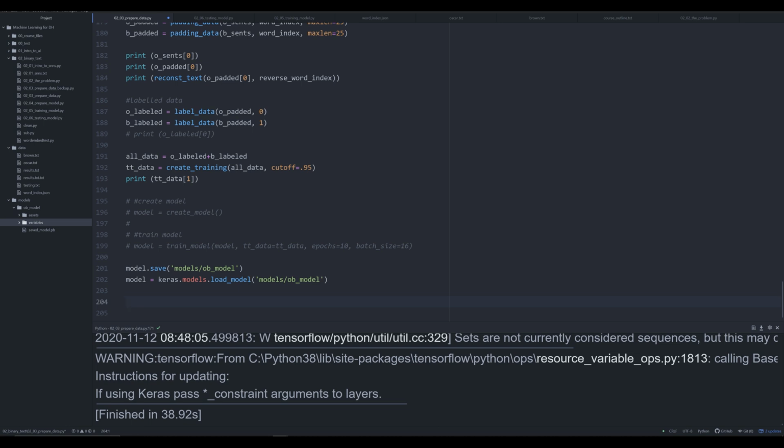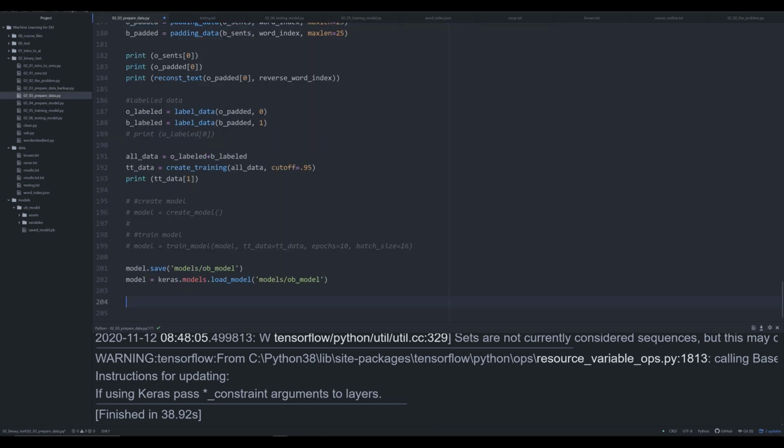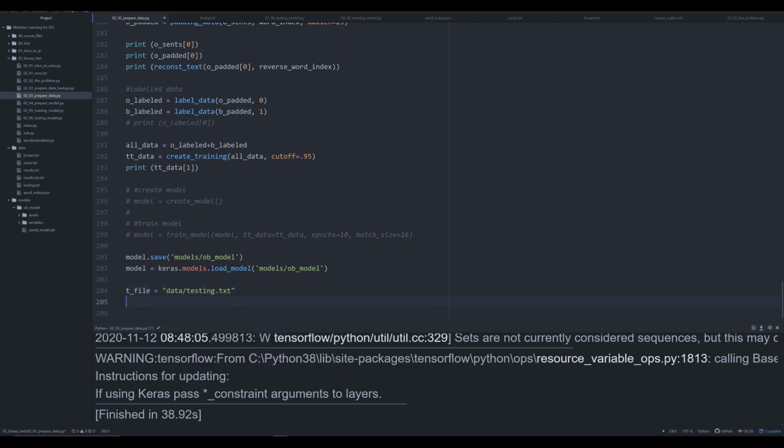So now it's time to actually start getting the data for our training data in some kind of testable way. So I've got a set of testing data already prepared for this video. It's embedded in data, and it's testing.txt. And it's just all Dan Brown stuff. So the goal here is to get the model to recognize that everything it's looking at is Dan Brown. And what you're going to see is that it's actually fairly good at doing this, despite the fact that we had minimal training data. So we're going to say tfile, just like we did before with our training data, it's going to be equal to data.testing.txt. So that's our testing files.